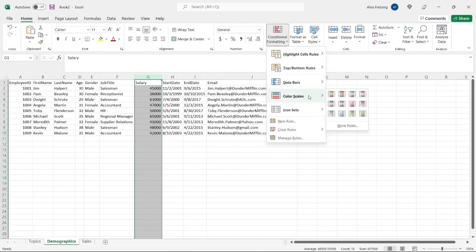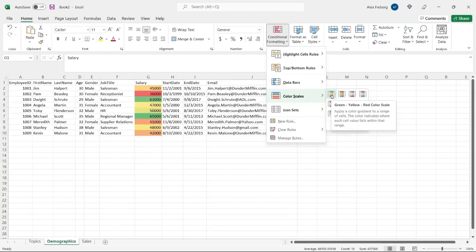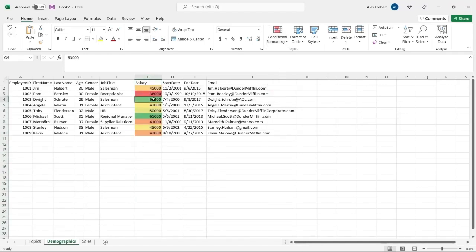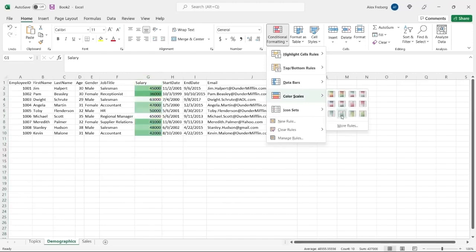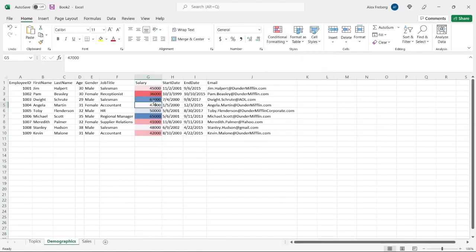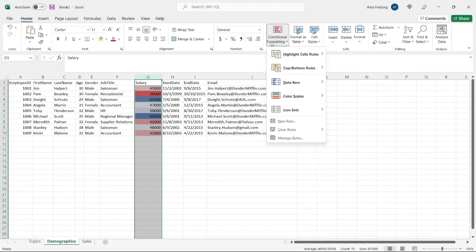Let's go right over here to the demographics, and let's look at our color scales. Now, color scales and data bars are going to be the most obvious things in here. If you look at this color scale, if it's high, if it's among the top ones, it's green. The lowest, it's red. And you can change that to really any colors you want, any colors that they offer you. And it does exactly what it says. It's a color scale, a gradient of the colors from high to low or low to high. And so with any color that you use, you'll be able to see what's good and what's not good. That really is color scales in a nutshell.